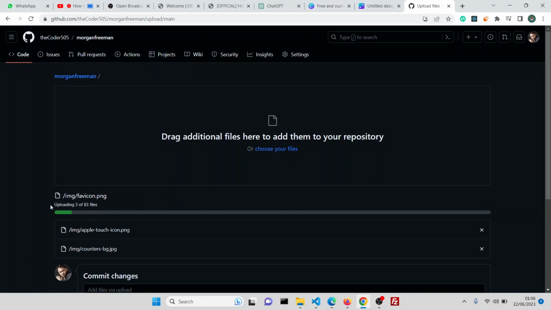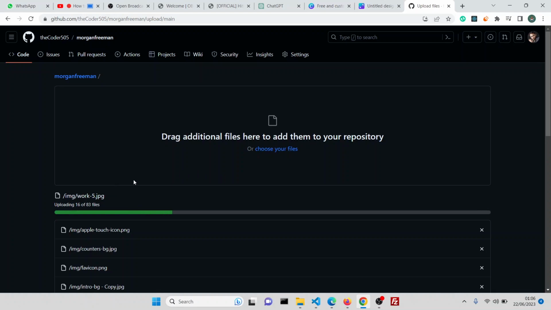This will be uploaded very soon, but you have to notice you shouldn't upload over 100 files at a single time. If you have like 1,000 files, you can upload those things, but you shouldn't upload more than 100 files at one instant. Now if your website is a really long website, a really big website, then you can't go with this process. You can't simply drag and drop your files in here.